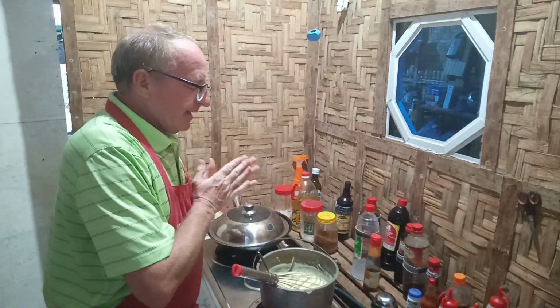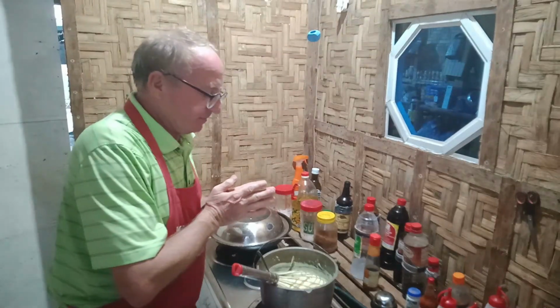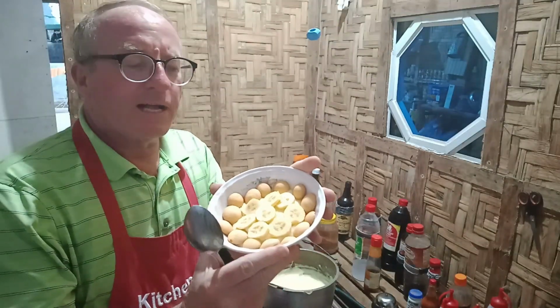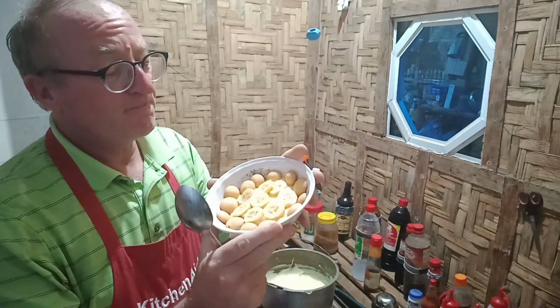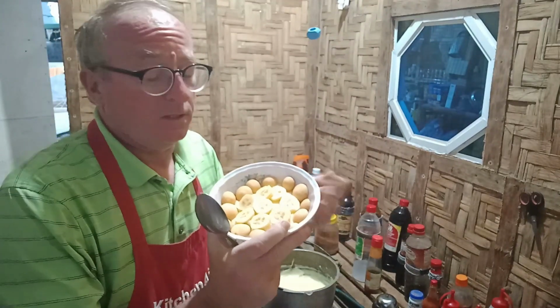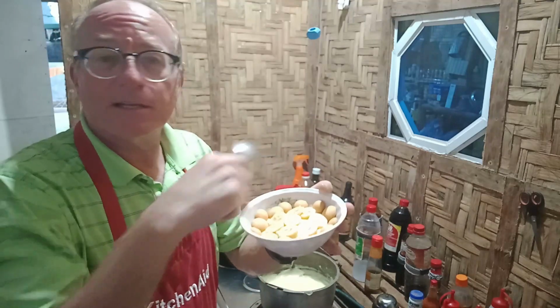Alright, let me make up a bowl, and I'm going to show you what it looks like when we get done. Alright everyone, I am back. I have prepared 1 bowl of banana pudding. Now what I normally do is for every bowl of pudding I put a half a banana. That's up to you. This is displayed, but if you want to stir it all in, it's wonderful.